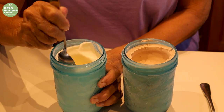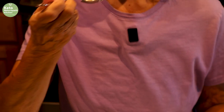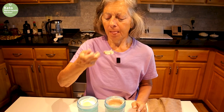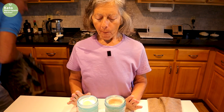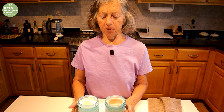You might need to leave it out for about five minutes to get it softer. This is the vanilla — nice and creamy. Now time to taste the chocolate. Just the right amount of chocolate, just the right amount of sweetener. If they sit outside the freezer for five minutes they'll be nice and soft and creamy. Enjoy!